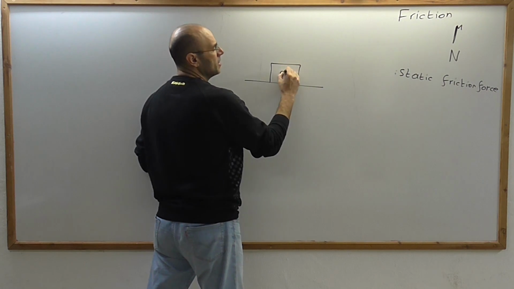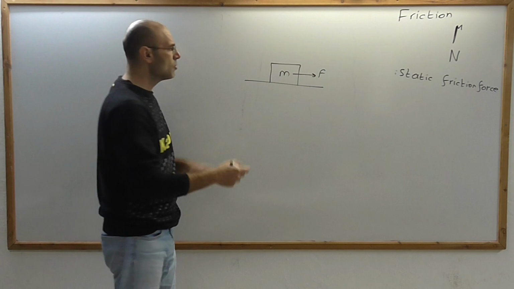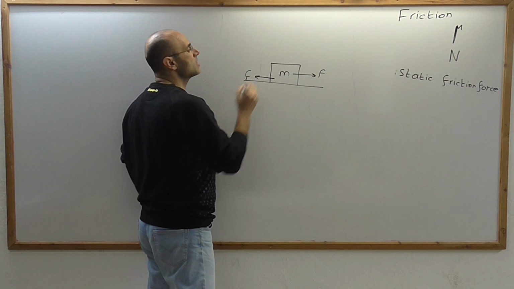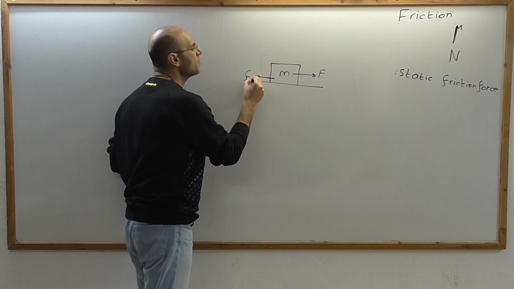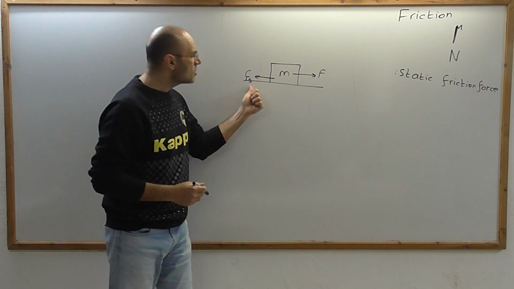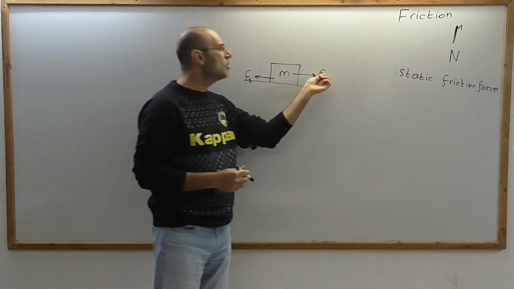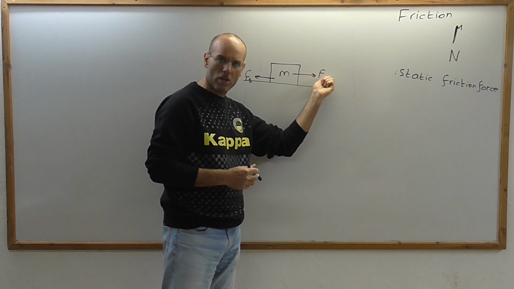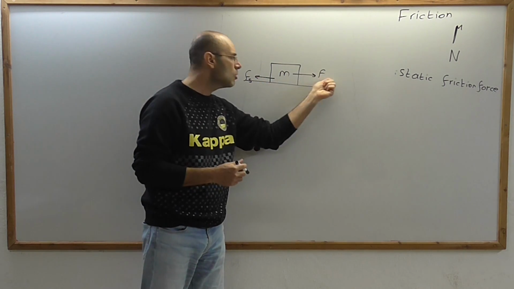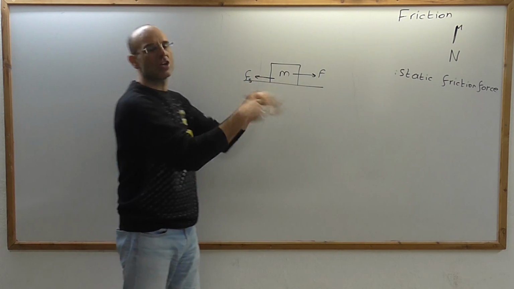If I have a mass here, and I pull it with a force F, an external force, we said that there will always be a friction force in the opposite direction. Let's call it Fs, F static. This force can adjust to my force up to a point. If I pull with a small force, it will adjust to me. A little bigger, it will adjust. More. Eventually, when I pull it hard, it can't adjust to me anymore.